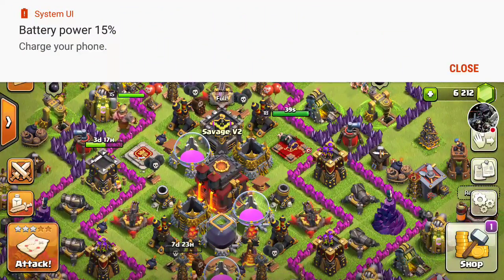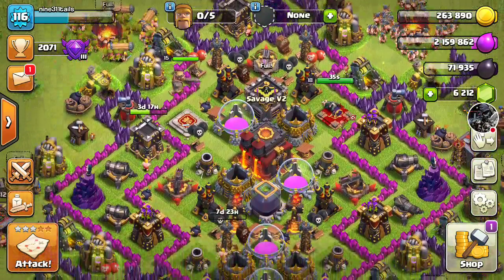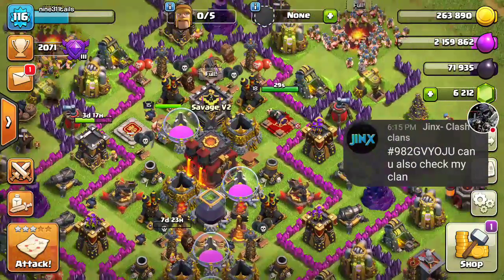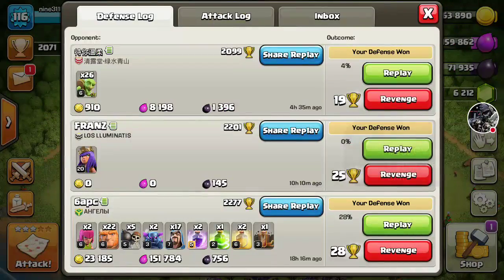My phone's going to die. I don't want to turn off the live stream, but I have to, and it's really overheating. Sure, I can check your clan. Once we get this last attack in, I guess I have to go off the live stream.